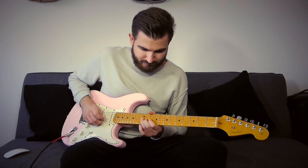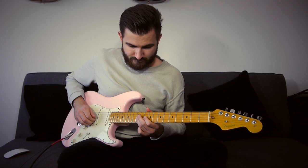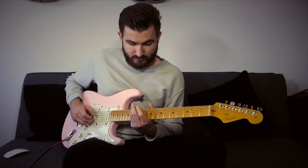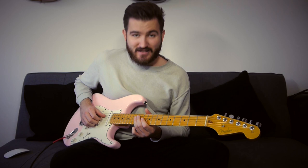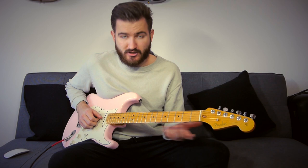I've gone through that quickly again, I'll play it slowly now. The second half of that slowly again is this. Okay. This is tricky, by the way. Really tricky. 12th fret on the D string, we're going straight back up to the D string on the 12th fret. Then a quarter note bend on the 10th fret on the G string. And then 12 to 10 pull off on the D string.